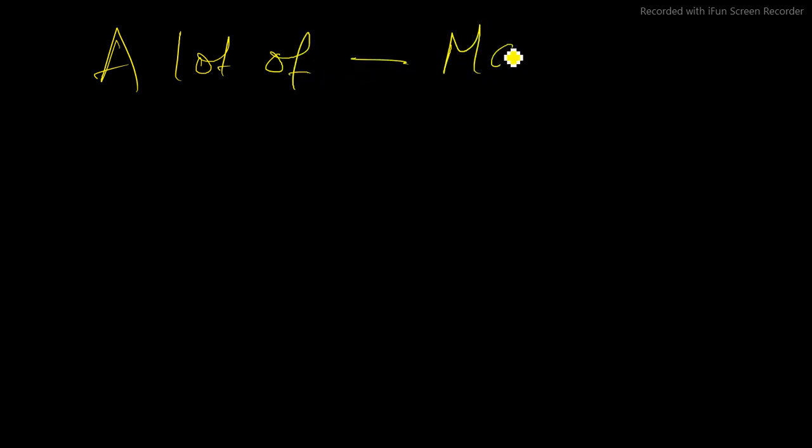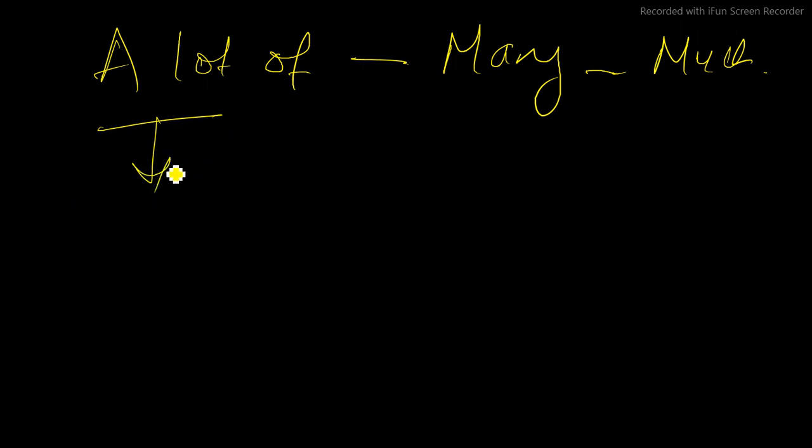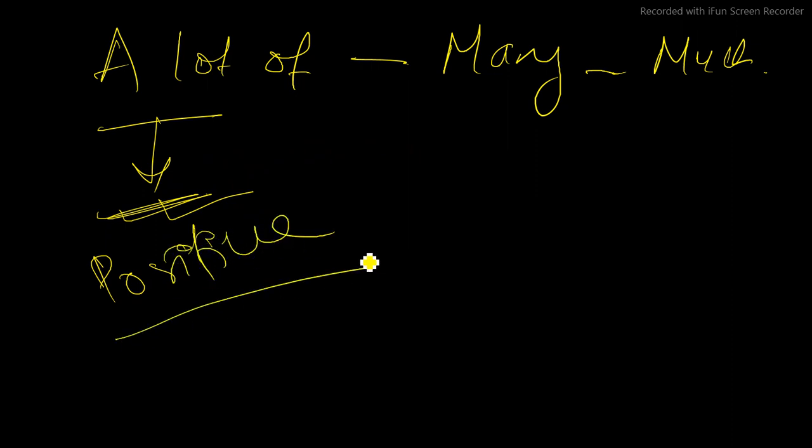Now moving ahead, certain more examples that I want to give are about a lot of, because a lot of, little is confusing. A lot of, then many, and much. What's the difference between these types of words, and which are supposed to go with which nouns? Look, a lot of can be used in the case of both countable and uncountable nouns. But the difference is that a lot of is always going to be used in a positive sense. If something is present there, then it is going to be used.